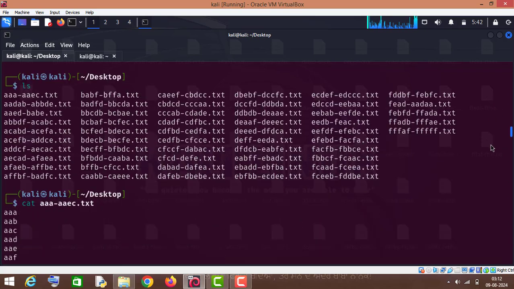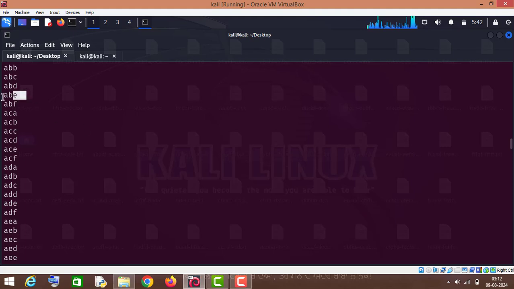As you can see, we used the minimum length 3. So minimum length is 3 and maximum length is 5. So in this particular file, the maximum length of the password is 4.